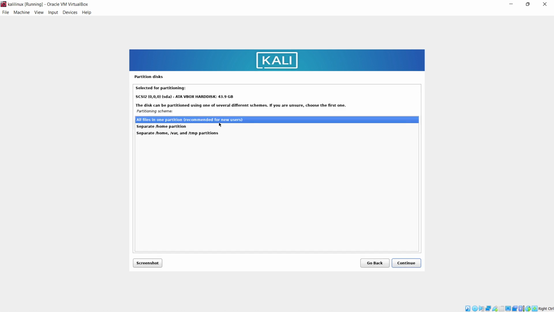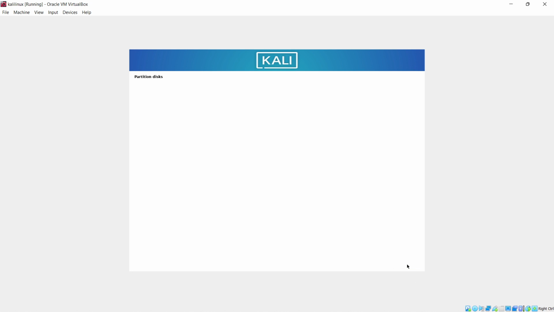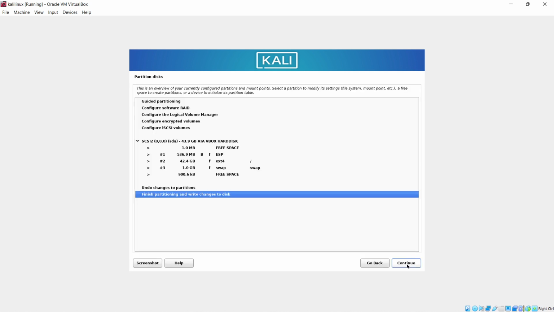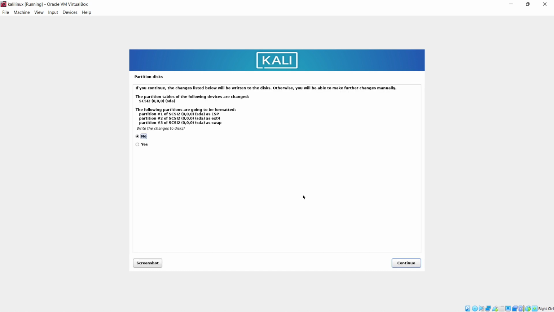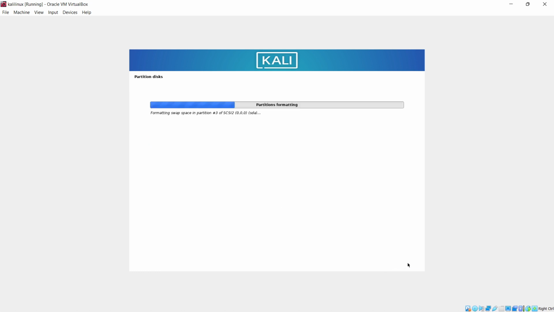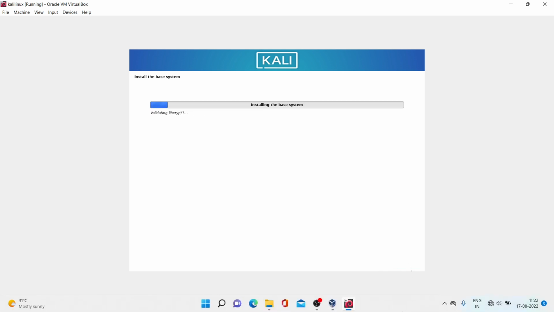So all files in one partition. It is recommended for new users. You can select this. Then you can click on continue. So whatever the changes that have been made so far, it is asking to continue or not. Yes. Write the changes to the disk. Now this will take some time.